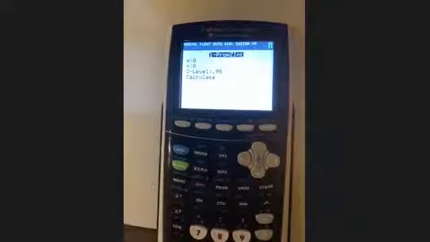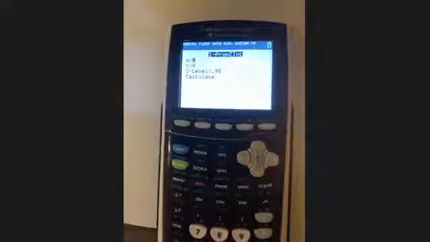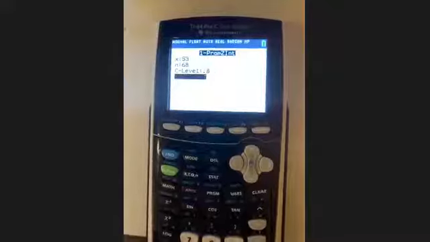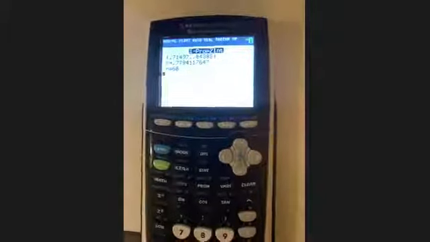Guys, for this one, you have less stuff that you have to put in. If you're taking a look at number 2, they give you x is 53, n is 68, and this time it asks us to do an 80% confidence interval. So I'm going to put 0.80, and then tell it to calculate.